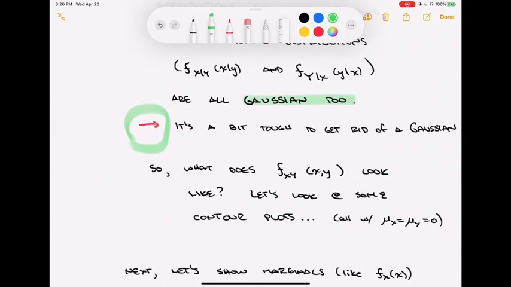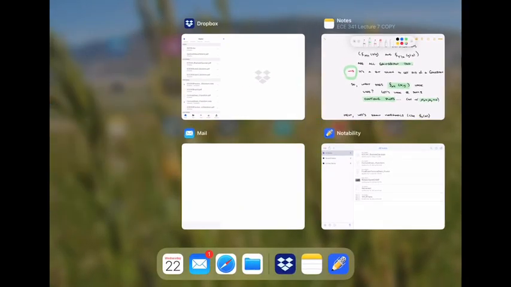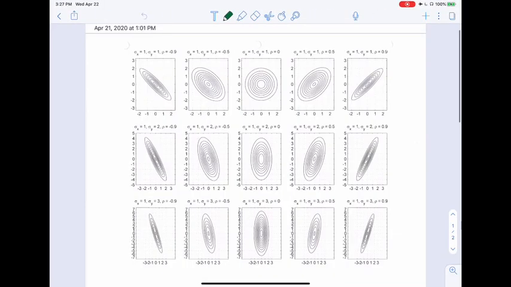So we might ask the question, we have this definition of what f_XY, this joint distribution of x and y, is. What does it look like though? Is it something that really does seem to be something that would be how we would view a Gaussian, a bell-shaped kind of distribution? So we're interested in what this bivariate probability density function looks like. And we can certainly do that. We're going to go ahead and take a look at some contour plots, all of which I generated in MATLAB. Just to avoid a little bit of complexity, we're going to set the parameters mu x and mu y equal to 0. If we changed either one of those, we would just move the peak of the distribution. So let's jump over to another application and take a look at that. So I'm going to come over here and look at my bivariate Gaussians.